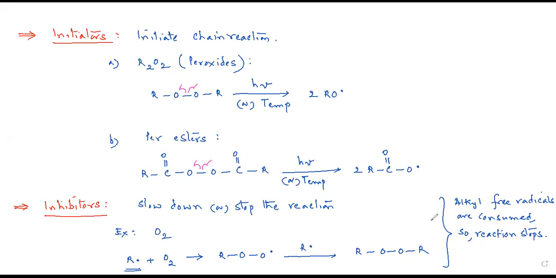See, in this, the alkyl free radical is combining with the oxygen. You can show it this way. Oxygen, take it this way. You get oxygen, oxygen free radical. Now these two combine to form a bond. You are left with this free radical. Okay, so this is how there are inhibitors and there are initiators for the chain reaction.